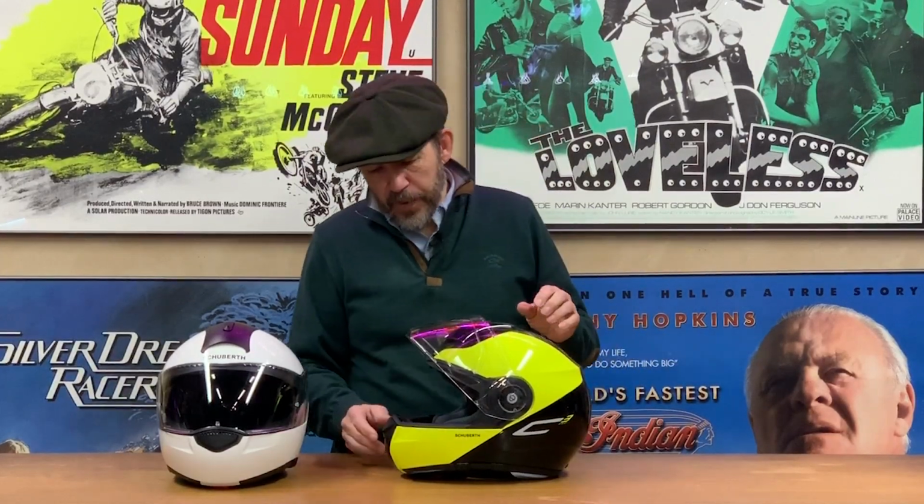So where do we start? We had slightly better venting. We had, on this new version, a chin spoiler that was meant to allow it to move through the air a little bit more quietly and without as much disturbance. There was an aerofoil on the back to reduce lift. We had a slightly plusher lining. They moved the chin strap forward. That was kind of it. There wasn't a huge amount that was different.